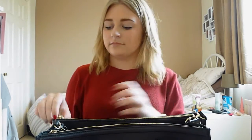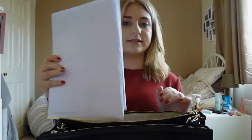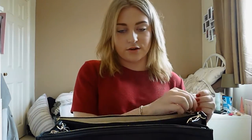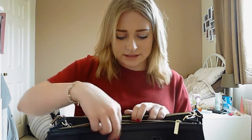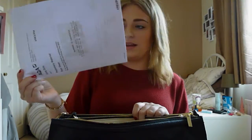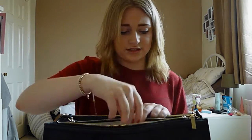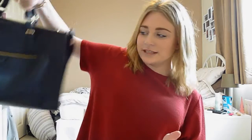In the zipper pockets I literally just have sheets and revision things because I take this bag to college, but I usually take that out when I use it on a day-to-day basis not at college. In the front one I think I just have the same — it's great for keeping things flat, which is why I love it for college. This is just a mock exam paper, which is so exciting. Anyway, so that's that, pretty much empty.